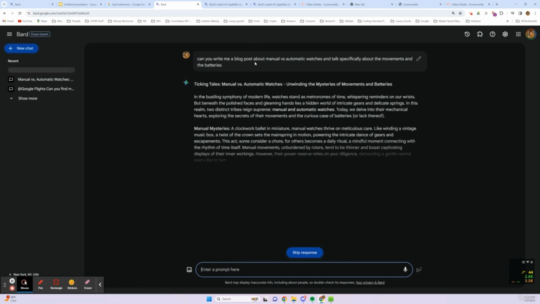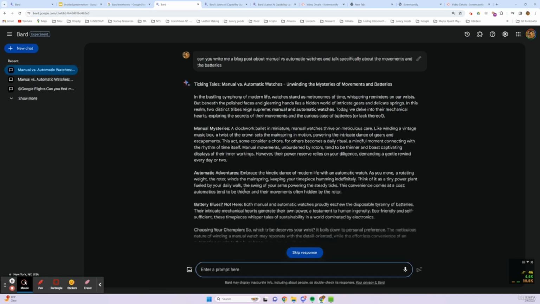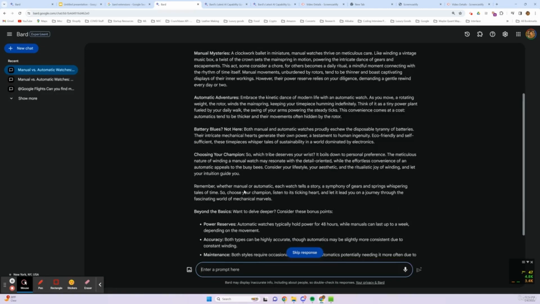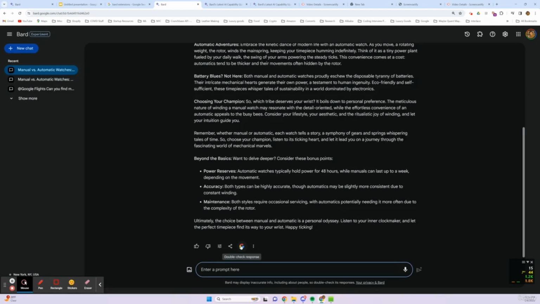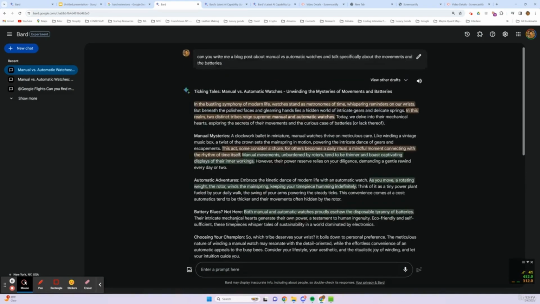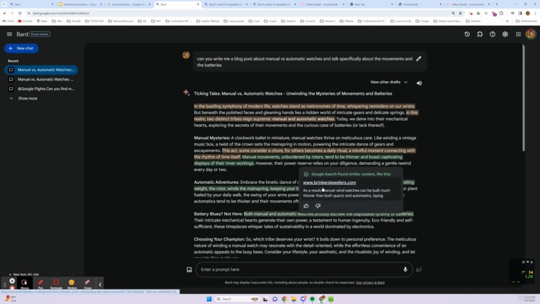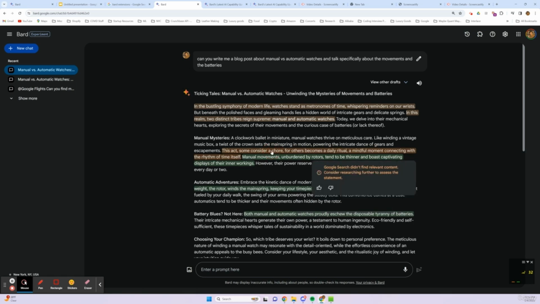Now there is a new feature, a Google button at the bottom of the Bard response, and we can use this Google button to perform a fact check on the parts of the response that contain facts and we aren't totally sure about. What it basically does is it goes through a Google search, gets all of the search results, and then checks the details of the Bard response and matches things that it has found in the Google search to verify that they are correct. For example, here it provides a source of where this is coming from and that this is a verified response.